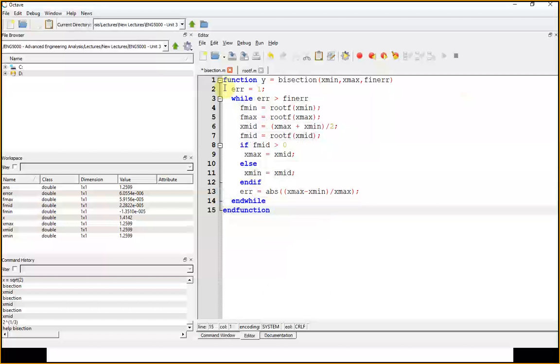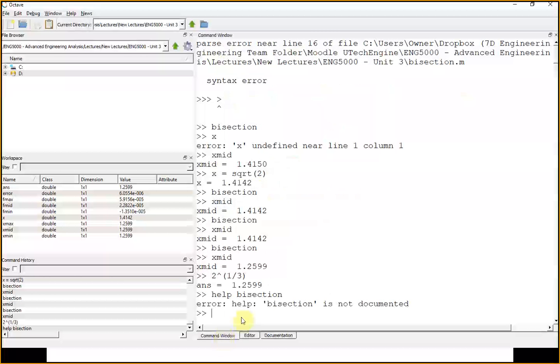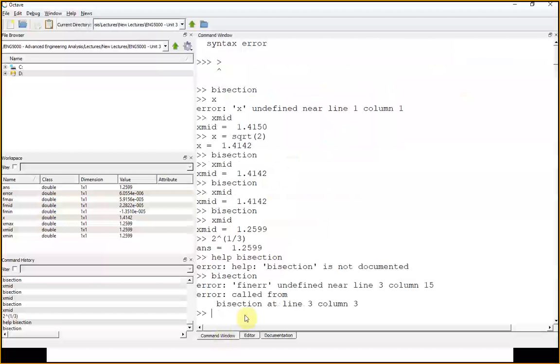Everybody see this now? Yes, sir. So I'll save. Now, if I say bisection, it won't run, because it's a function and it's supposed to be given some arguments. See that?